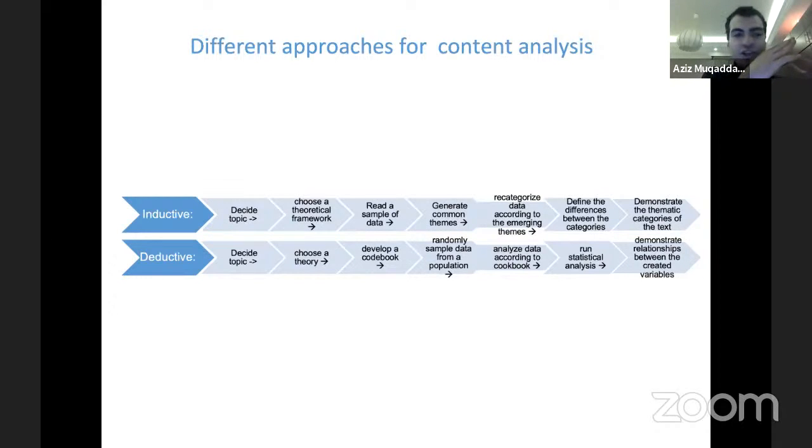So how much does that correlate as opposed to talking about the future careers of male college athletes? And then once you run the analysis, demonstrate the statistical relationships you uncovered from your data set.